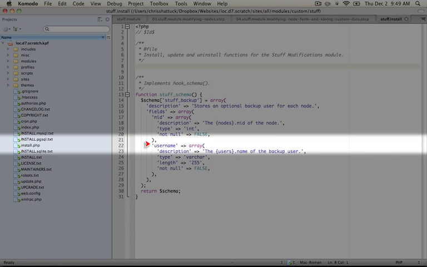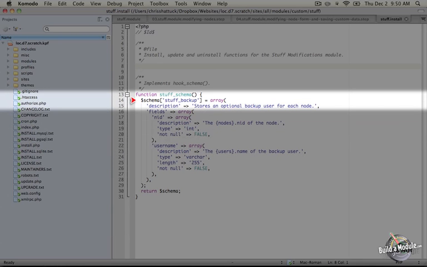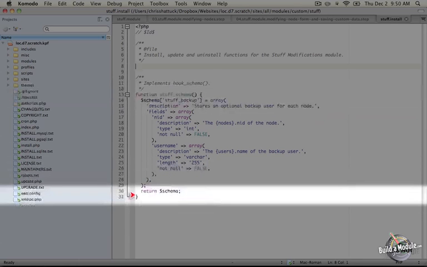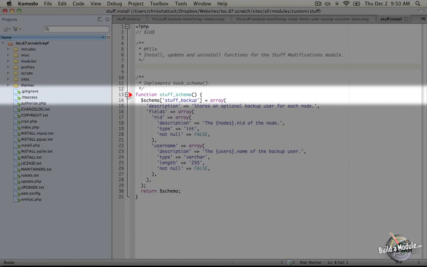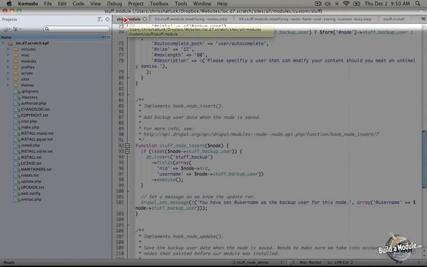Now again, if you're curious how this schema came to be, you can take a look at the schema module, which allows you to construct a table inside of your database editor and then generate a schema automatically simply by loading a certain page on the module. But when we installed the stuff module, this schema function ran and added this table to our database. So we'll have this to work with inside of our code. Okay, let's go ahead and jump back to the stuff.module file.